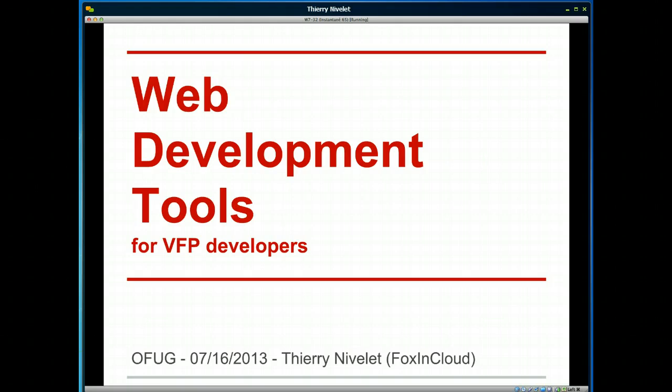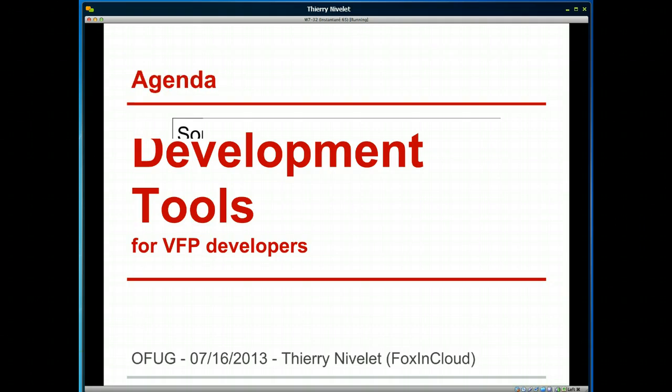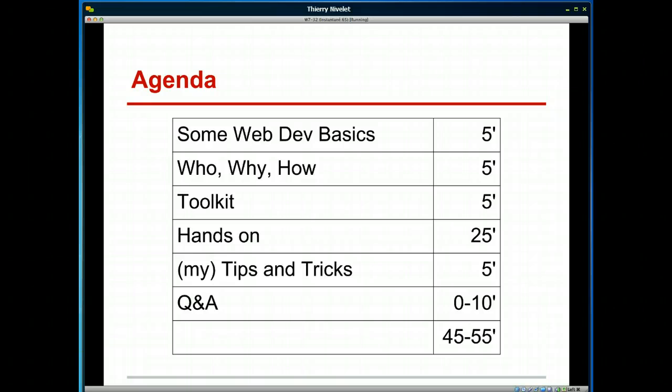So, I'm happy to present you web development tools for VFP developers. And here is the agenda that I'm proposing to you. I'm going to spend 5 minutes recalling some web development basics that I think are necessary to make everybody understand the same. Then I tell you who I am, why I'm doing that, and how I think I can help you on web development, which is a toolkit we're going to work on.